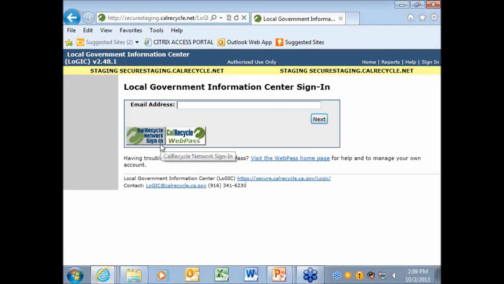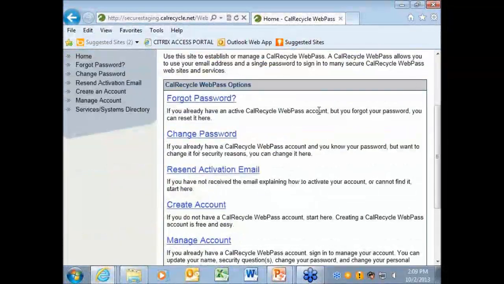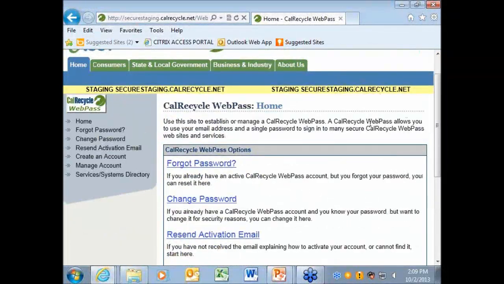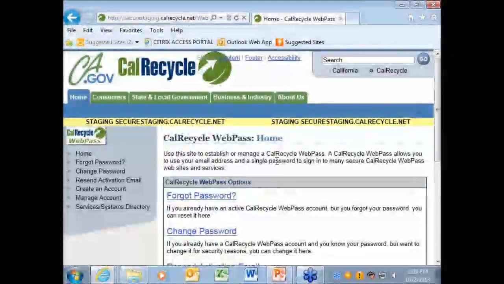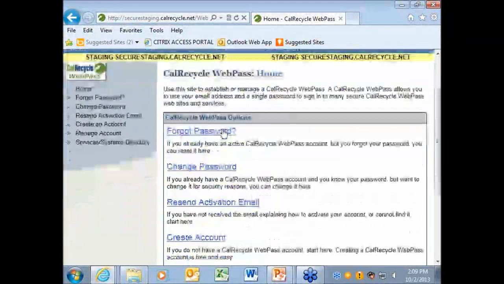For those of you that use any of the databases that CalRecycle has, you probably have a CalRecycle WebPass. For those of you that do not have a WebPass, you need one to do EDRS. If you search WebPass or click on the WebPass link on the My Logic page, you get taken to the WebPass homepage.